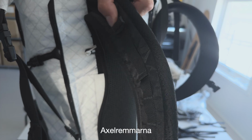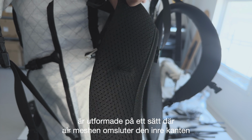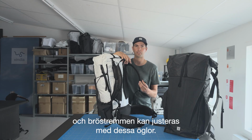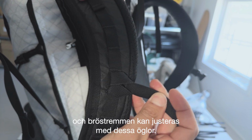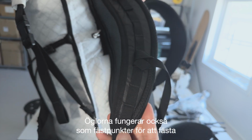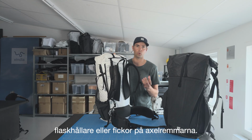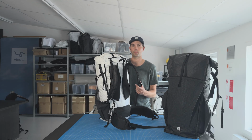The shoulder straps are designed in a way where the air mesh wraps around the inner edge, and the sternum strap can be adjusted using these loops. The loops also double as attachment points for adding a bottle holder or pockets to your shoulder straps.